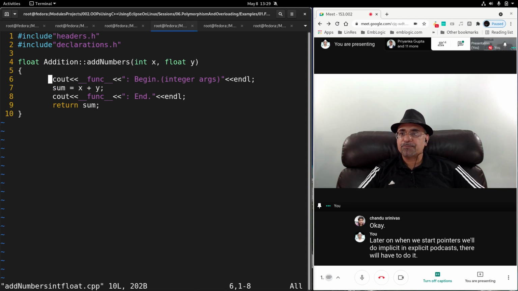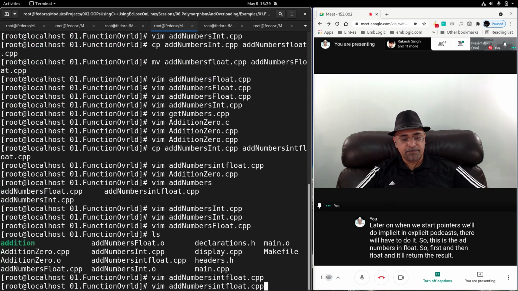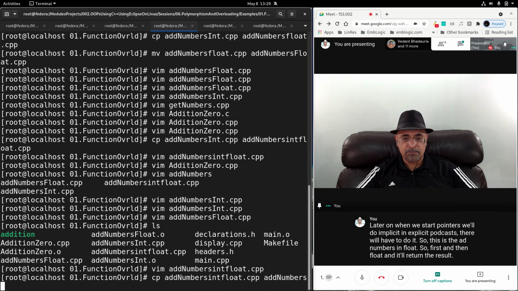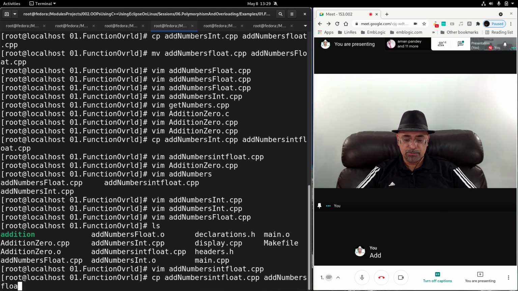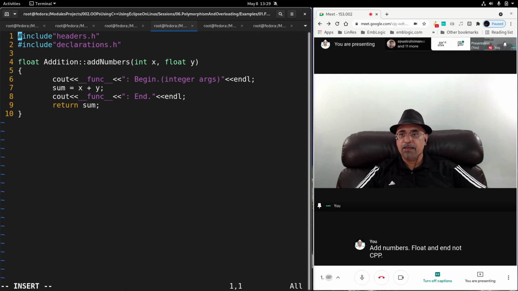Okay. So this is the add numbers int float. So first int and then float, and it'll return the result. Add numbers float and int dot cpp. Here it is.